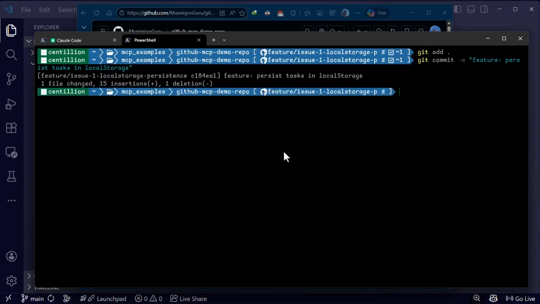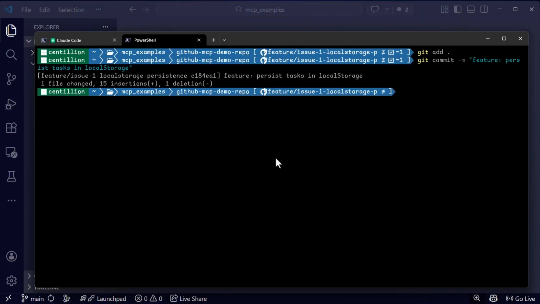Okay, there we go. And now we need to push the changes. So we're going to type git push -u origin, and we have a feature branch. So feature is going to be issue-1-local-storage-persistence.